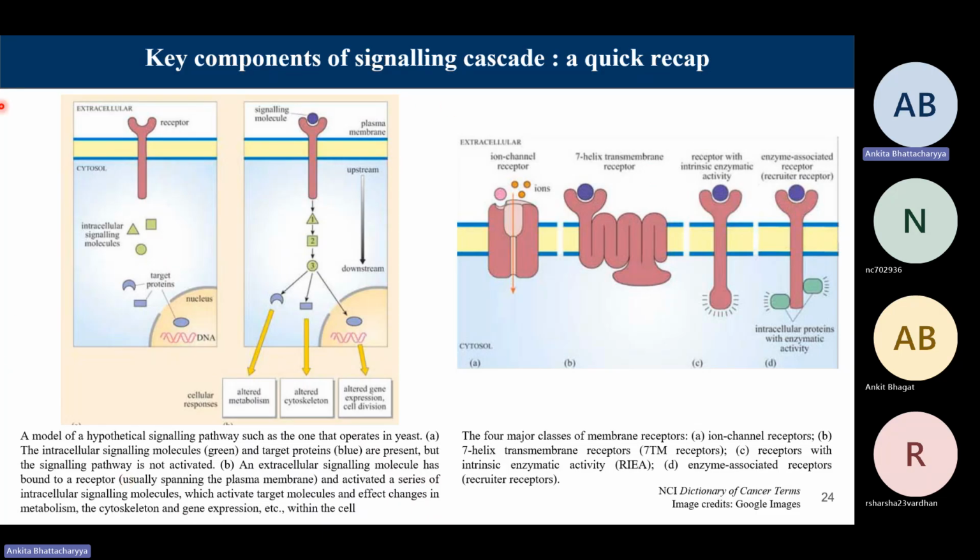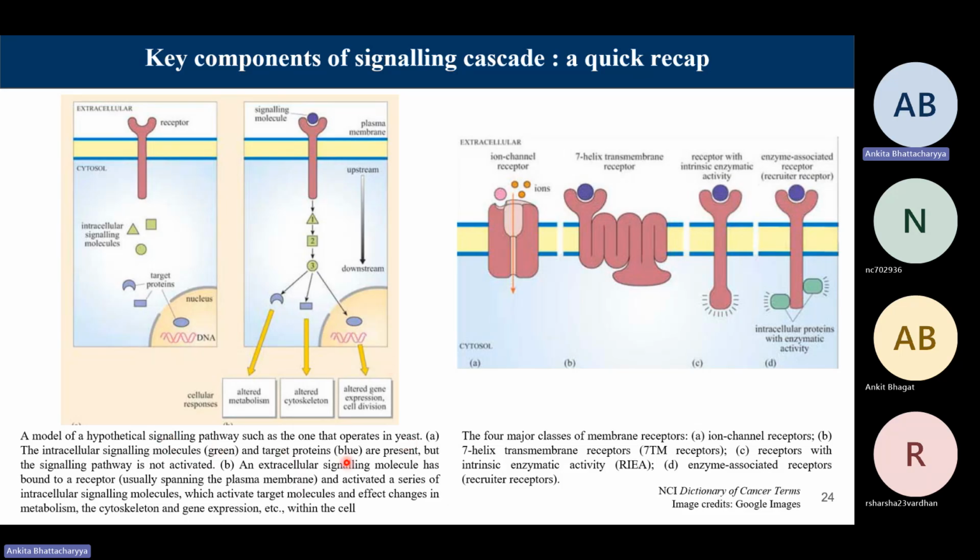Then we understood different key components of the signaling cascades. So first of all, you have a couple of things. What are those? First, you have a receptor at the cell surface. On the receptor, a particular protein, often known as a ligand, sits on the receptor, and the ligand-receptor interaction is then able to drive some intracellular signaling molecules, which activate some target proteins, which activate a couple of cellular responses. These responses include altered metabolism in some way, it affects the cytoskeleton in some way, gene expression, cell division, all of those can also be impacted.